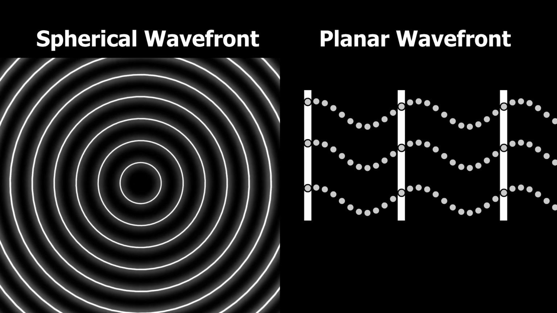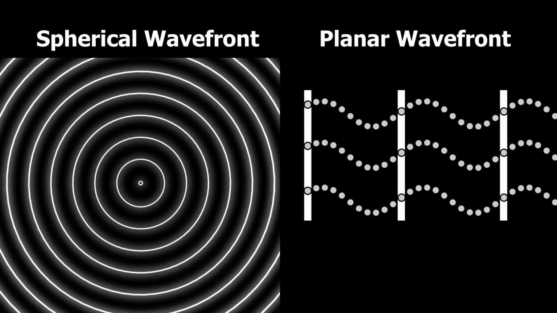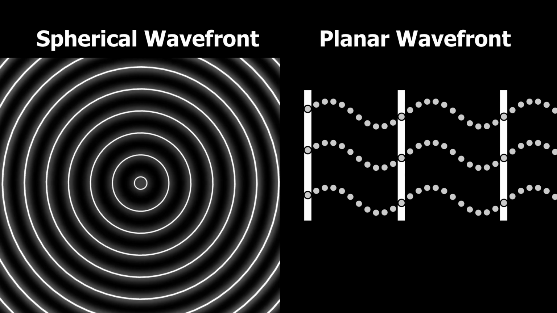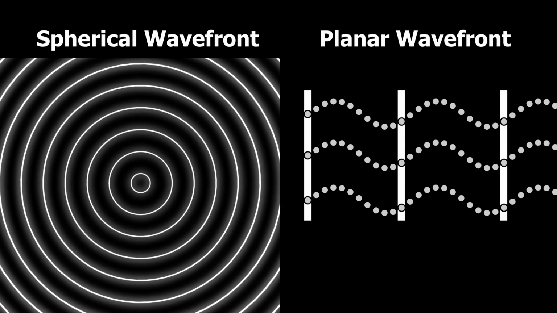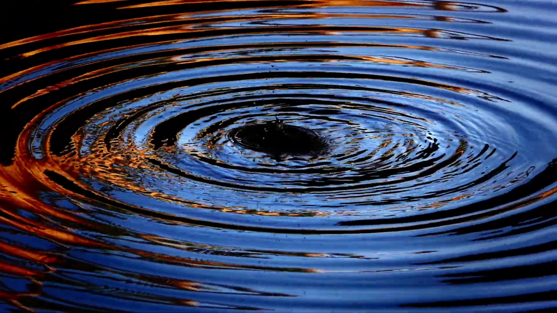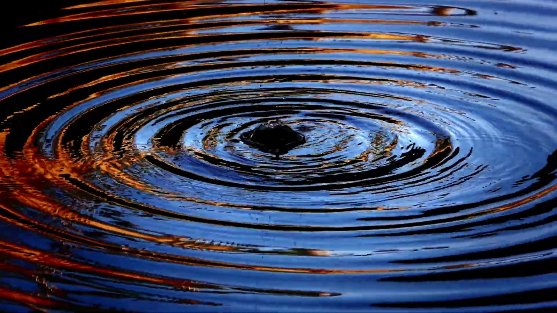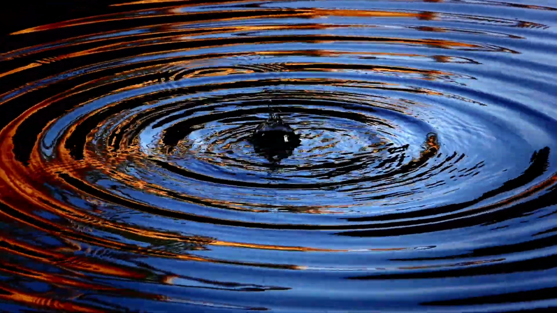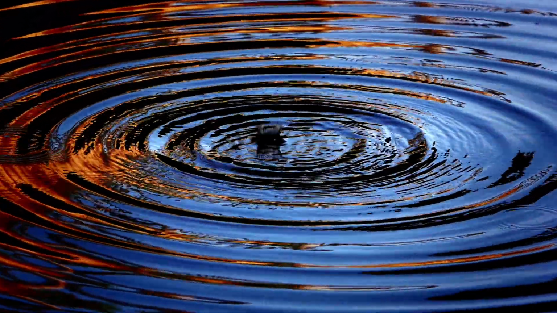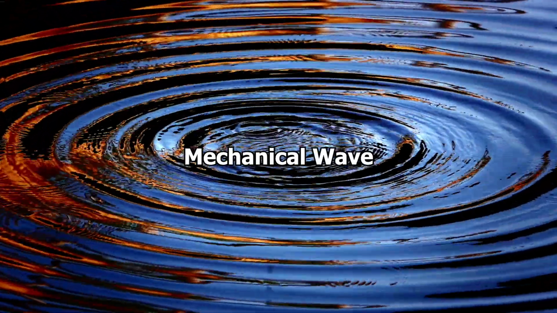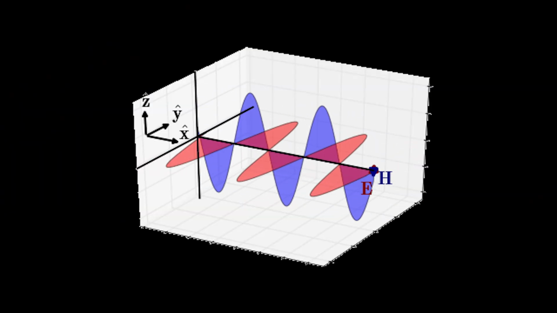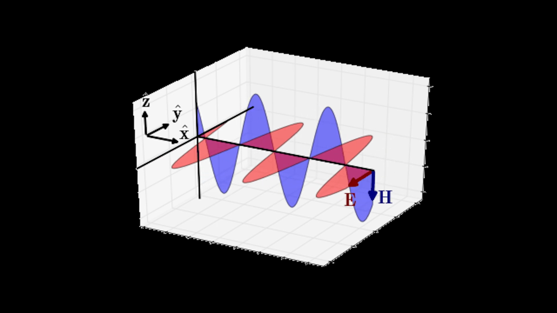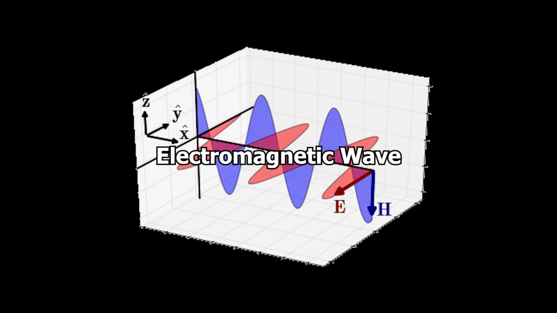These are the fundamental properties of waves. Based on these basic characteristics and the medium in which the wave exists, different types of waves have been observed. In nature, both oscillating particles and oscillating fields can generate waves. This is the first classification of waves. Waves that require particles to propagate are called mechanical waves. Waves that do not require particles to propagate, i.e., waves formed by fields, are called electromagnetic waves.